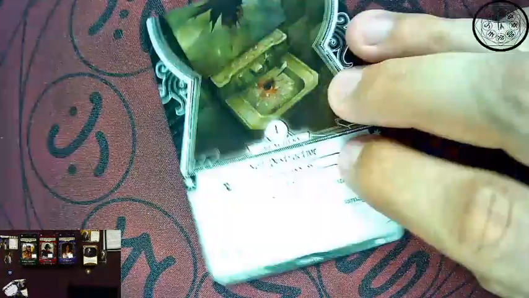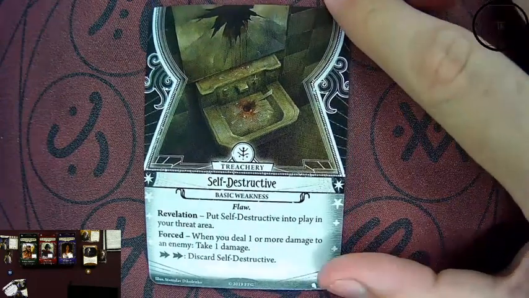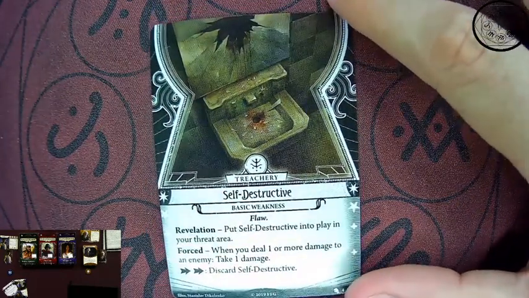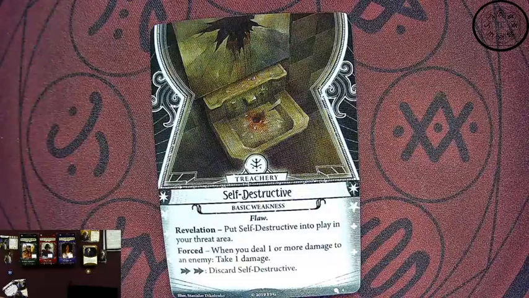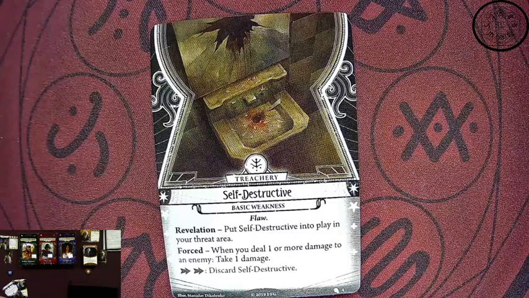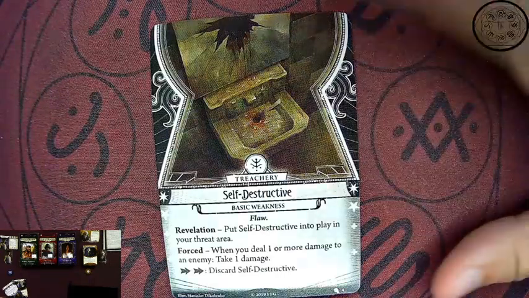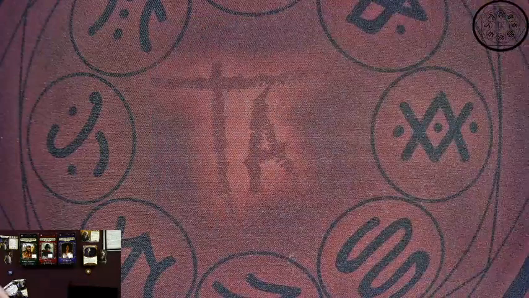The basic weakness that we're getting added, self-destructive. Really fancy art in that one. Boxer punching the mirror. Very iconic, actually. Revelation, this is a flaw. Put self-destructive into your threat area. When you deal 1 or more damage to an enemy, take 1 damage. Discard 2 actions to discard.